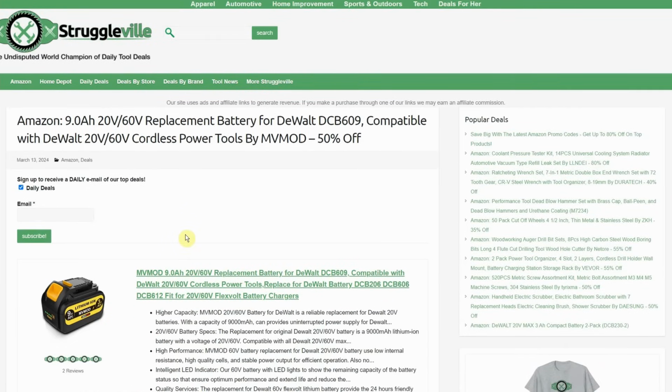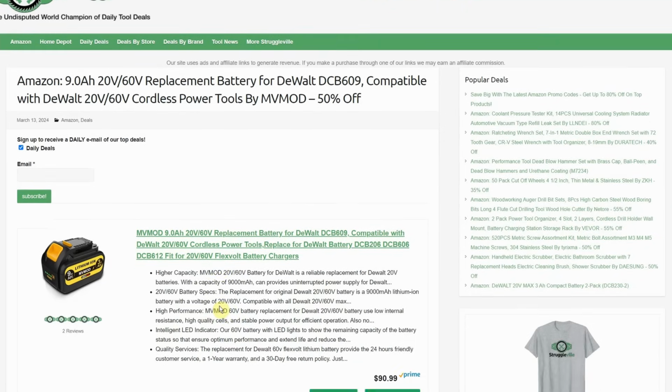9 amp hour, 20 volt, 60 volt replacement battery for DeWalt DCB609, compatible with DeWalt. It's a FlexVolt battery. Use it with your FlexVolt tools. Use it with your 20 volt tools. By MV Mod, and it's 50% off.